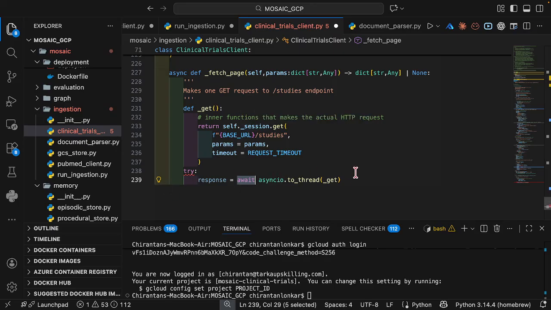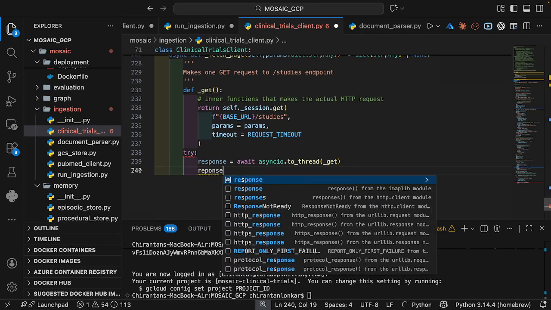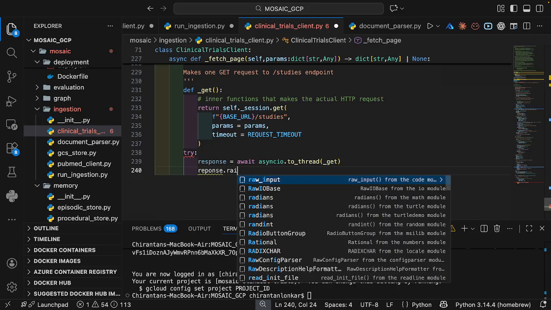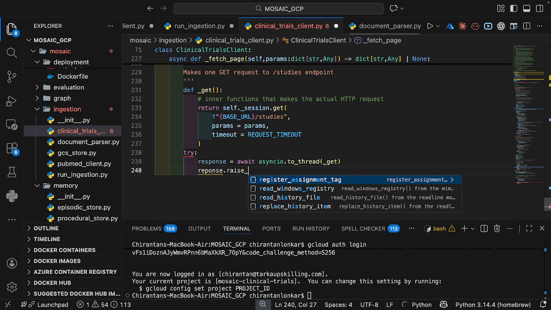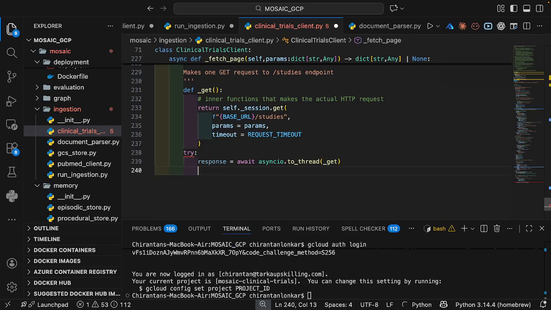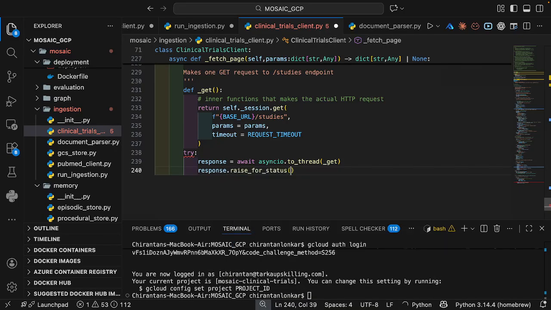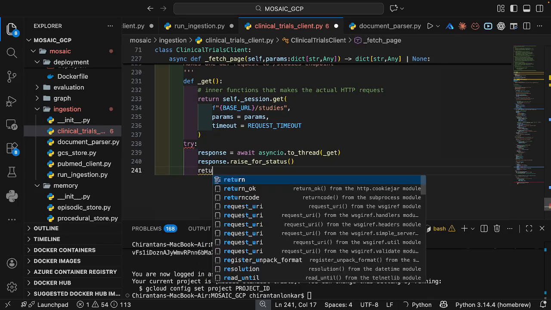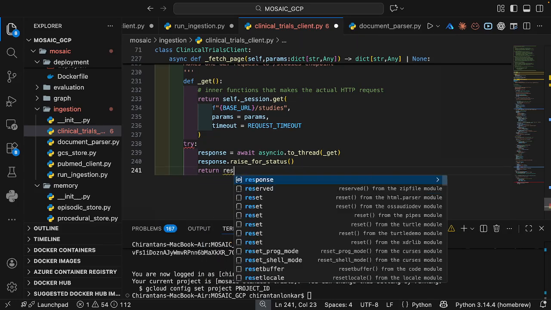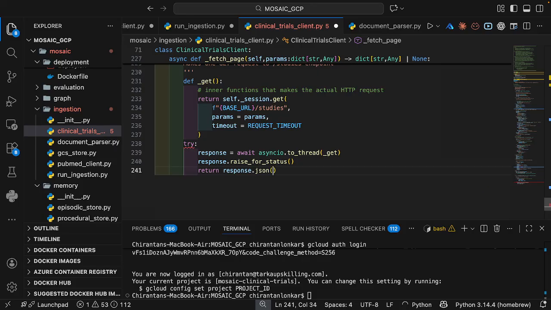Okay, and then I'll just say response.raise_for_status, which is going to give us the HTTP status code. And what do we return? We return response.json.